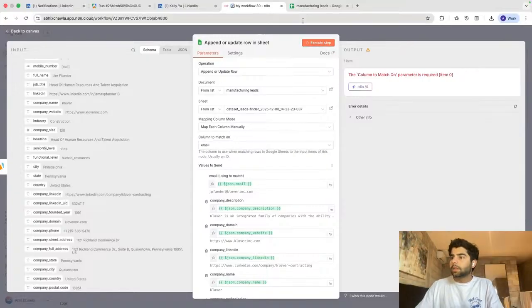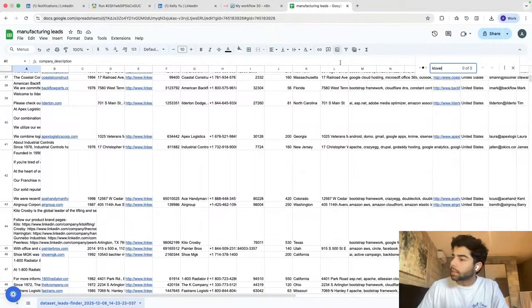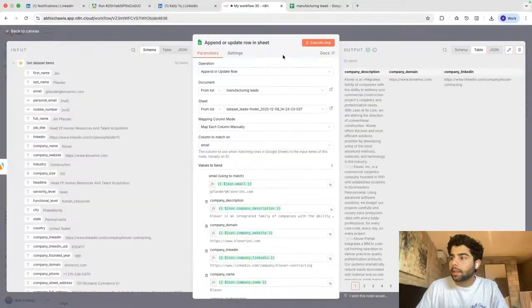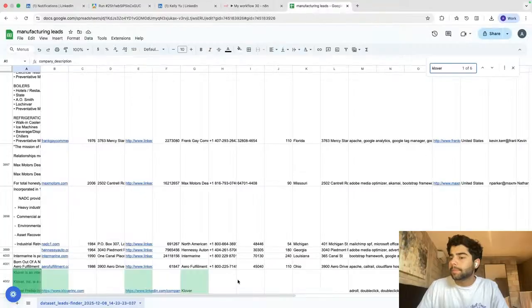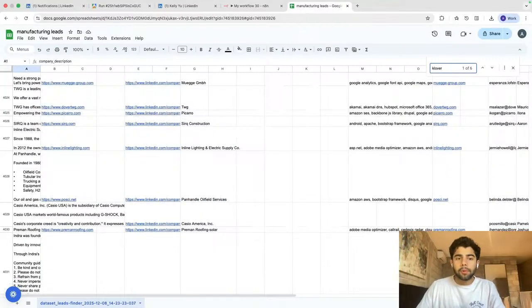And execute. Now we should be able to see whatever's going on in here, and Clover should soon pop up. As you can see, it's only 0 of 0, so there are no results, but there it is. Now that this node is finished, we have Clover. So everything below Clover is the people that we want.